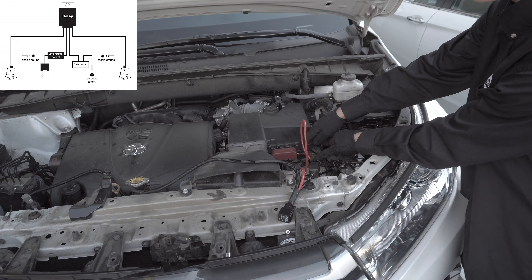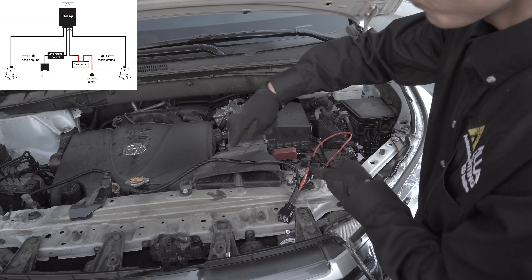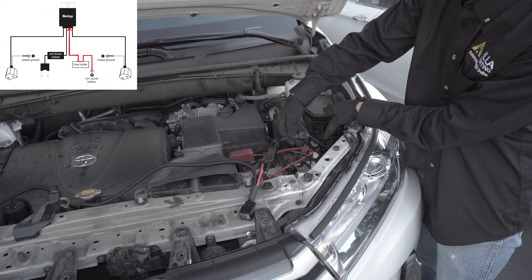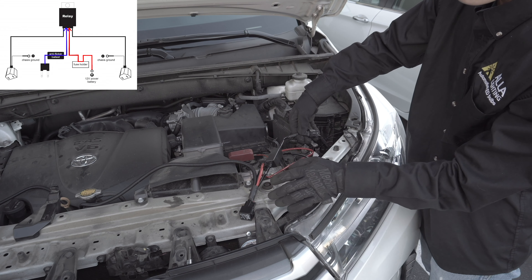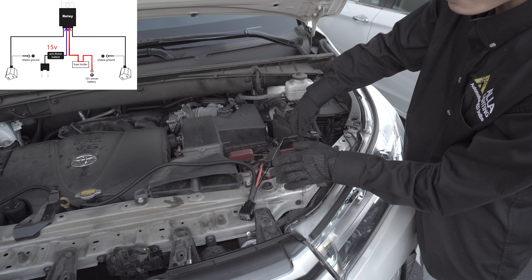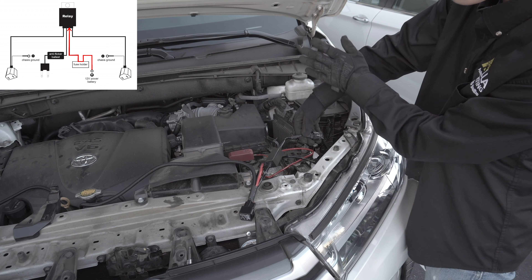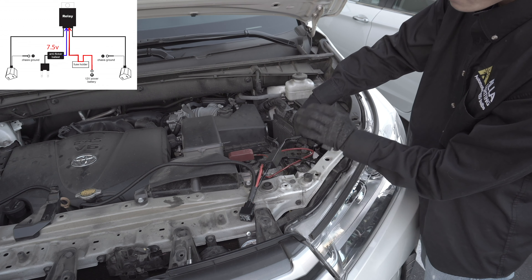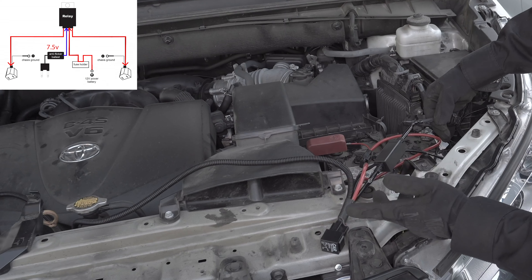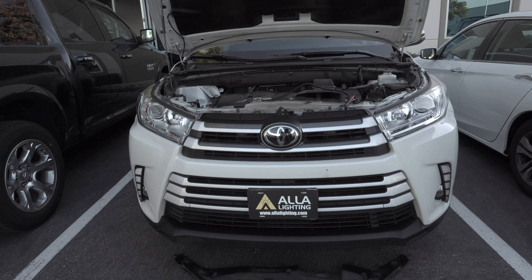All right, we're going to walk you through one more time. We have 12-volt power directly from the battery and it goes to the relay — these wires plug directly into your LED bulbs. This is the capacitor and this is the original headlight power source. The power goes to the capacitor and from there to the relay. For the high beam, a full 15 volts of power goes to the capacitor and the capacitor outputs 15 volts, which will keep the relay closed. For the daytime running lights, the power pulses from 15 volts to zero to the capacitor. The capacitor output is 7.5 volts that goes to the relay, which is also enough power to keep the coil closed, allowing the lights to turn on. Make sure that the ground wires are secured to the chassis — and that's how you connect the relay kit.